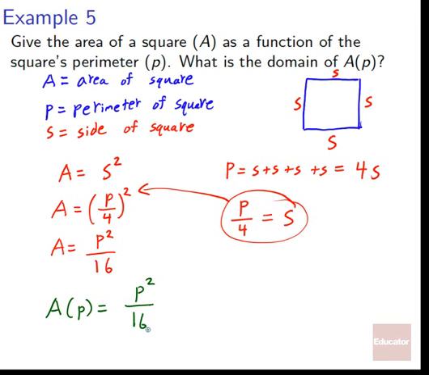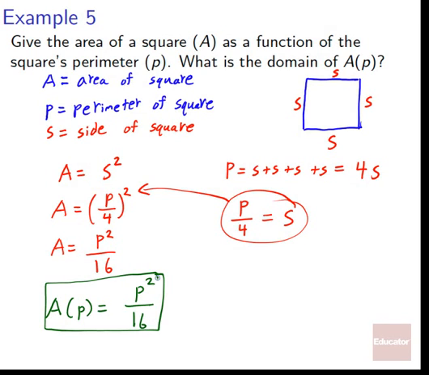It's just a different way of thinking about it. We can think of it as an equation, or we can think of it as a function, where it works the exact same way that the equation worked, right? There's no functional difference between the two. They have the same effect, it's just two slightly different ways of talking about it. In either case, you plug in a number for perimeter and figure out what the area has to be. Great, so that is a function for area as a function of a square's perimeter.